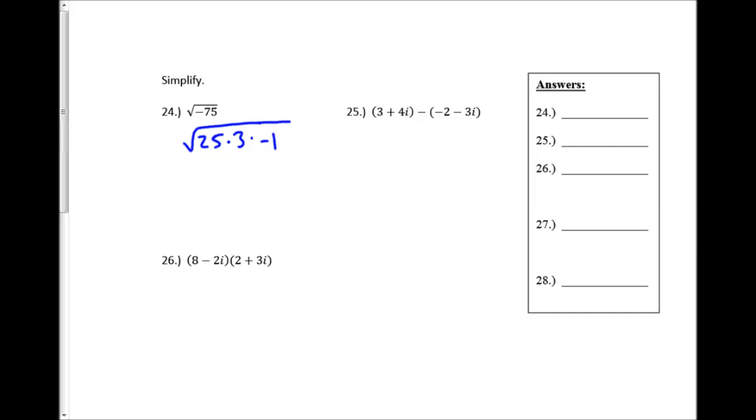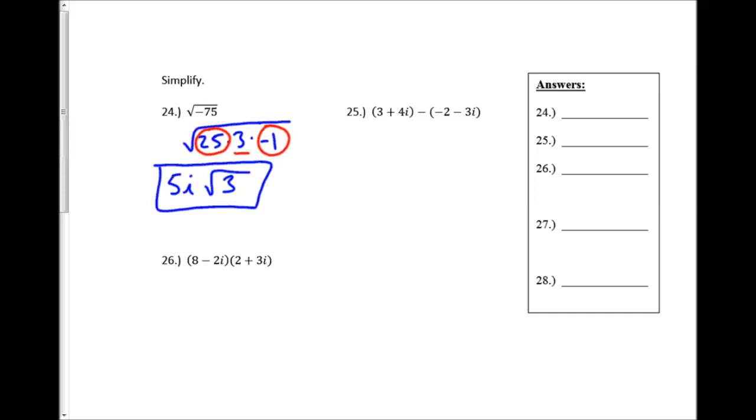And now as I take the square root of each of these things, the square root of 25 is a 5. The only other thing that I kind of know how to take the square root of is the negative 1. The square root of negative 1, this is where we get imaginary numbers. The square root of negative 1 is an i. And I use my little banana peel i. And still trapped under my square root is a 3. And that's it. Okay? Everything's exactly the same, except when I see a negative, I take the square root of it as an i. Okay?